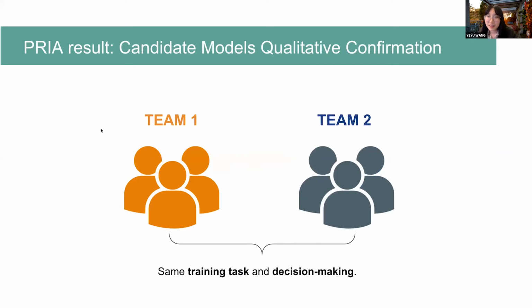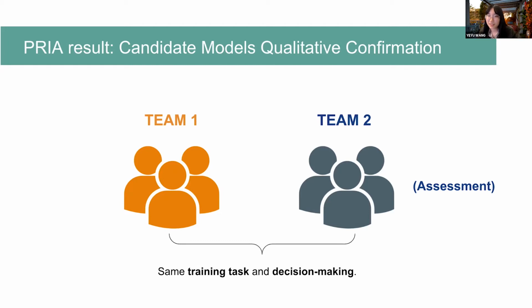Okay. We identified 2 teams. They work on the same training task and their decision-making process seemed to be the same, except in team 2, there was a participant who externalized their explicit assessment of the technical situation, and we coded that utterance as the assessment code. However, the utterance of making an explicit assessment is not important in the overall decision-making process.